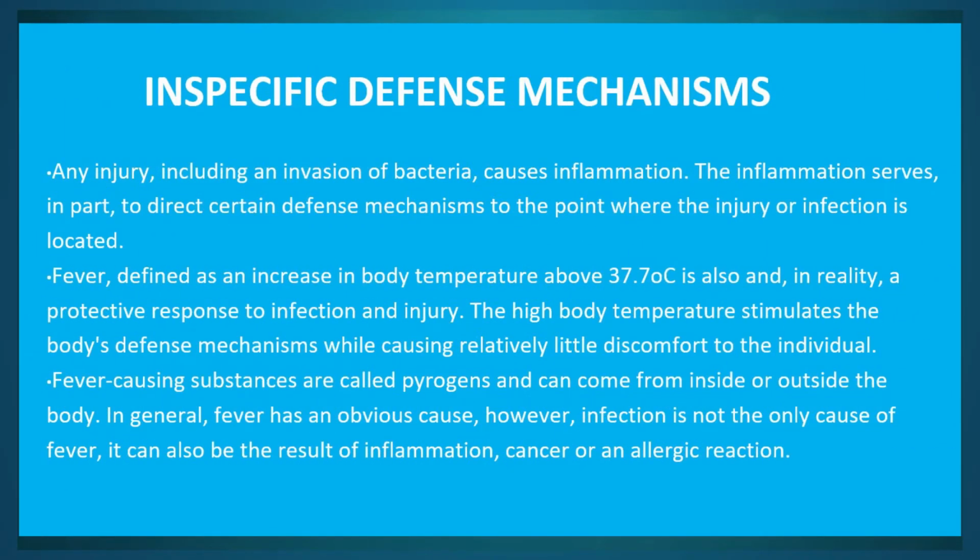Unspecific defense mechanisms. Any injury, including an invasion of bacteria, causes inflammation. The inflammation serves, in part, to direct certain defense mechanisms to the point where the injury or infection is located. Fever, defined as an increase in body temperature above 37.7 °C, is also, in reality, a protective response to infection and injury. The high body temperature stimulates the body's defense mechanisms while causing relatively little discomfort to the individual.